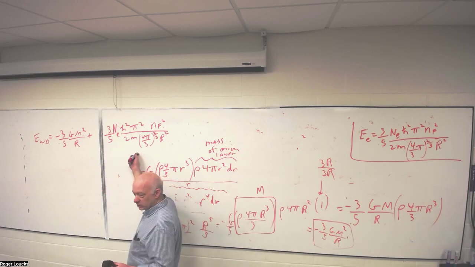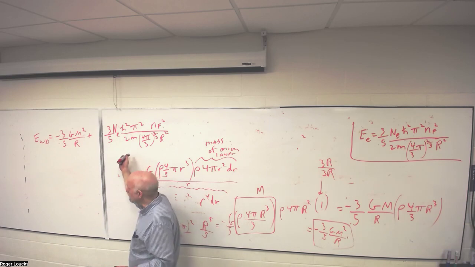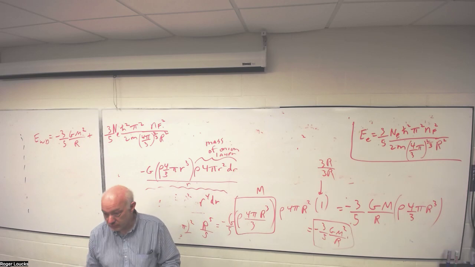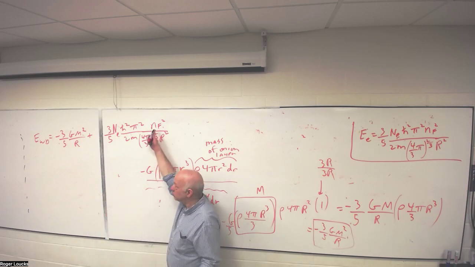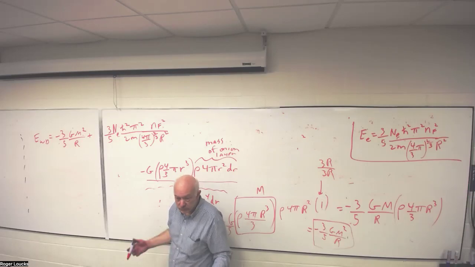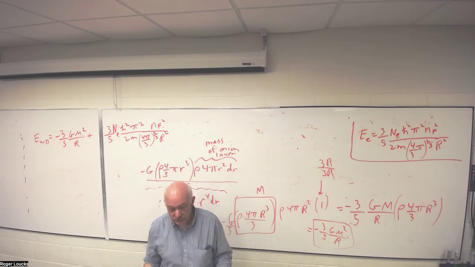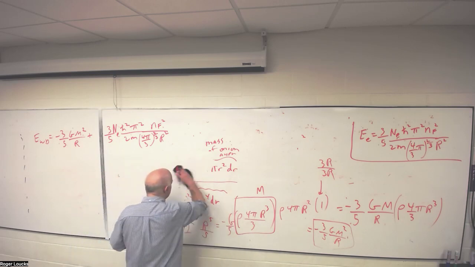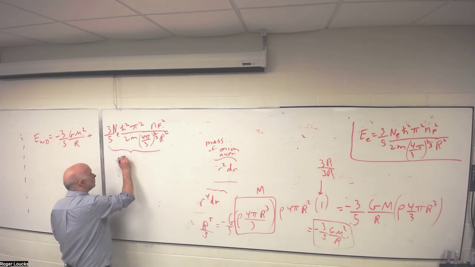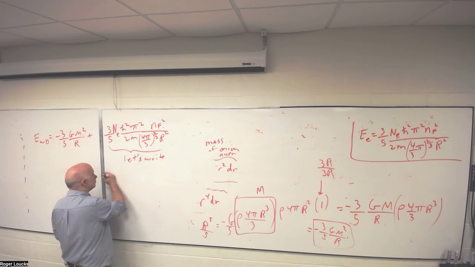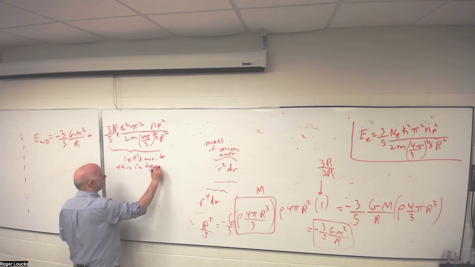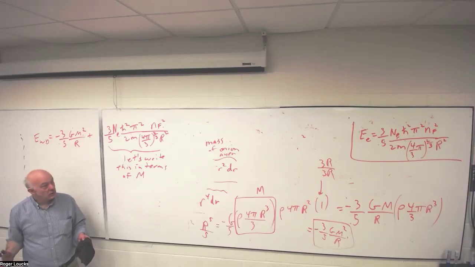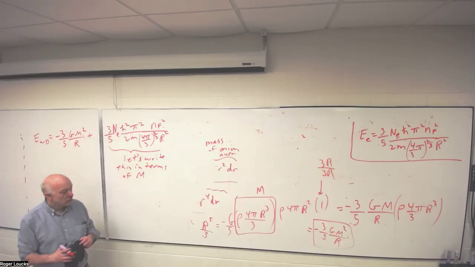Now, this equation here looks like it could use a little TLC. Okay, we like this equation here because this is all in terms of what you would know about your white dwarf. Well, you know its radius and you know its mass. Well, you know the N_F of a white dwarf. How about the number of electrons in a white dwarf? It'd be really nice to write this in terms of the mass. It's still going to have R's in it, but I want to clean it up. I want M's in there. I want to get rid of the N sub E and I want to get rid of the N sub F.